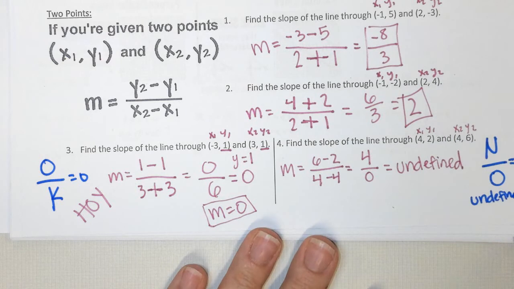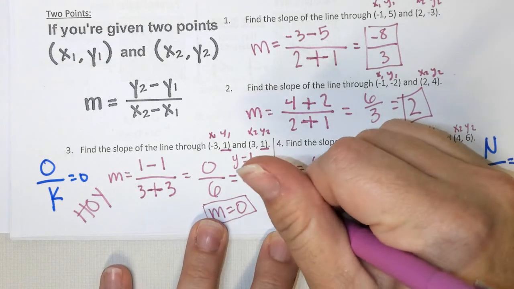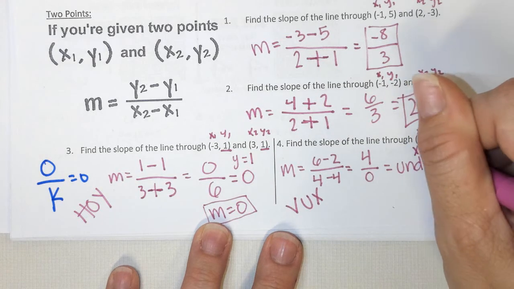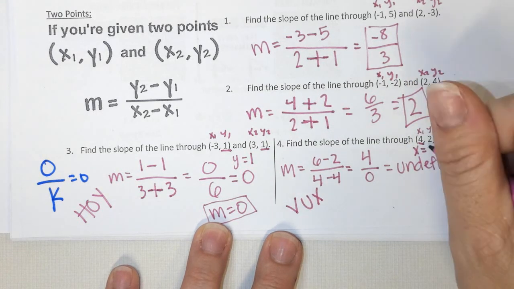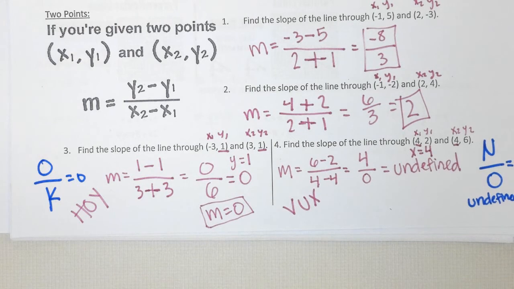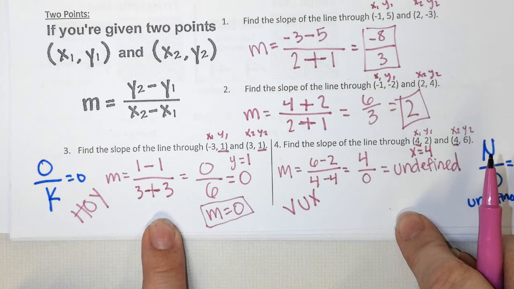And knowing that this is a vertical line equation, which means x equals, well, what does x equal on both of the points? 4. So if you had to come up with the equation, it would just be x equals 4. I know it didn't ask for that, but I want to show you that if the x is matched or the y is matched, it's obviously a horizontal or a vertical line. Yes? Any questions with this? Okay, flip to the back.